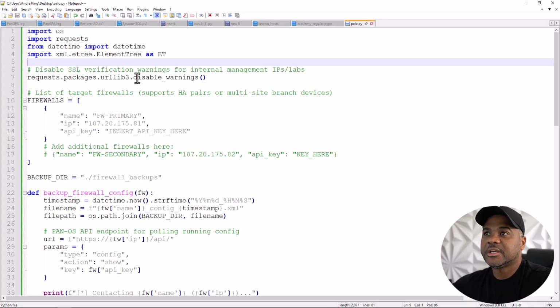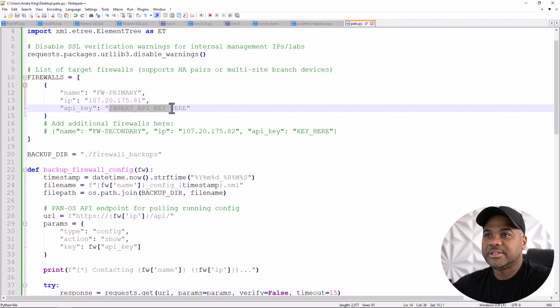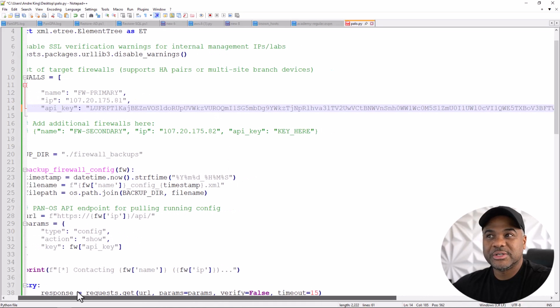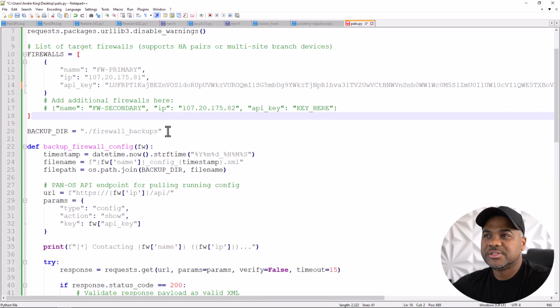All right, so this again, not to go through it all, but high level, if we had a list of targets, we can see here it's just a simple firewall. Again, no HA pair. So these are going to be within this sort of dictionary. That's the name, the IP that we already pre-populated. We need to paste the API key here. Pretty long, of course, as you can guess. We typically wouldn't hard code it, but just for this simple lesson, we would do that here. If we needed to do any additional ones, it would be here.